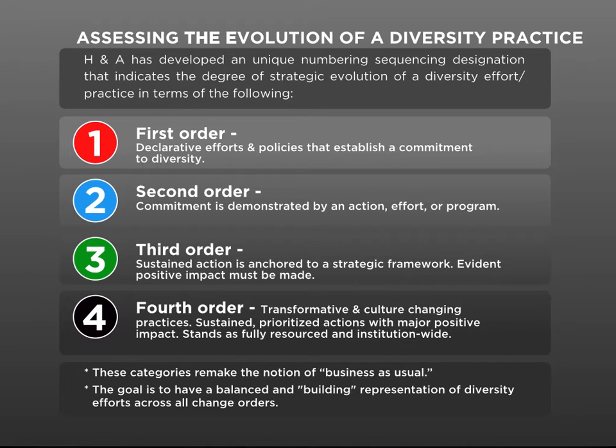And we don't see a ton of fourth order efforts, but we will identify programs and efforts that we see as having fourth order potential. So what we'll do with this change order sequence here, and this is what it's called, is we'll really assign an order, a change order stage to every effort on the map. And then we're going to actually tell you at the very end of our analysis what overall change order stage we think the University of Alabama is at.